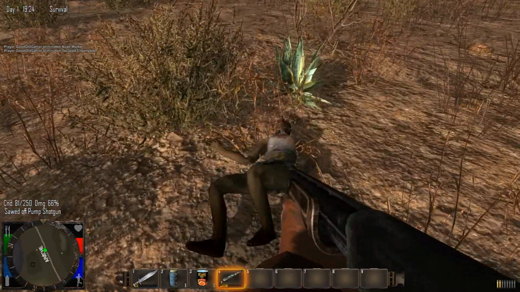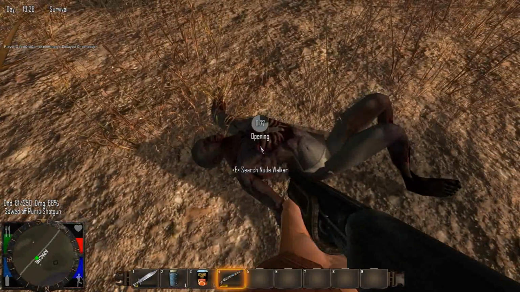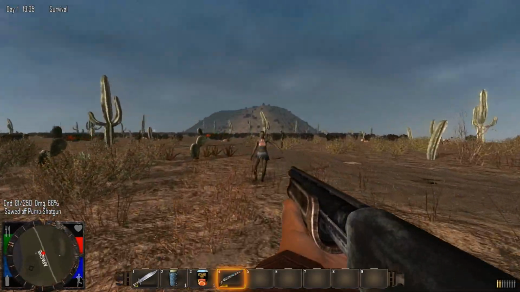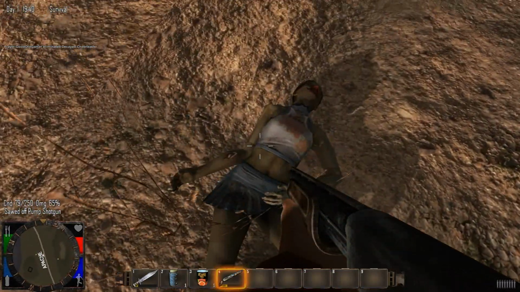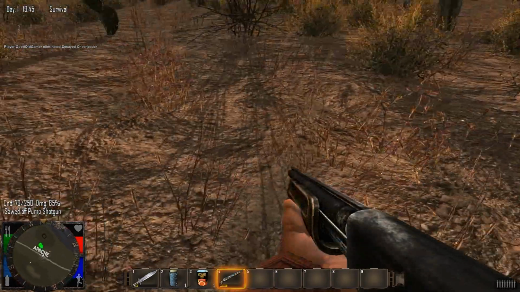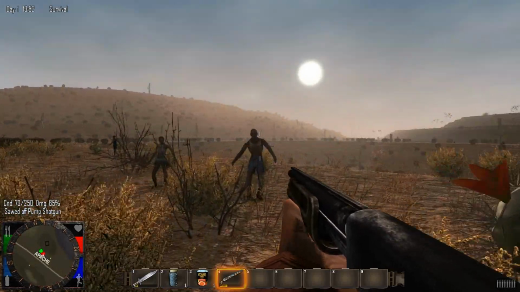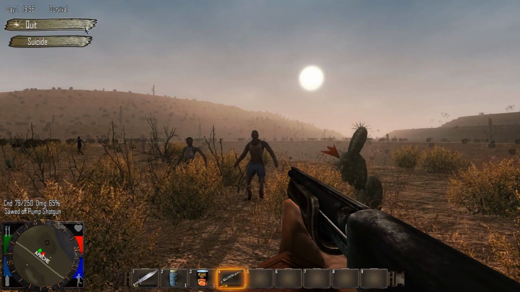I'm gonna keep killing zombies till I run out of shotgun shells. And then we'll try one more world attempt. And apparently I can't loot this one. Yeah, I can. Never mind. Just took it a second. And we're out of bullets, so it's time we leave.